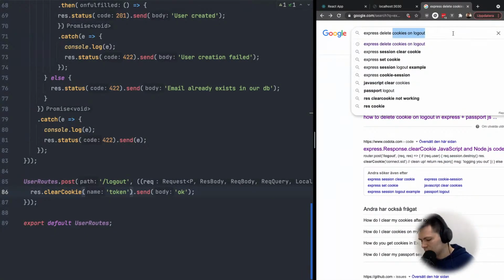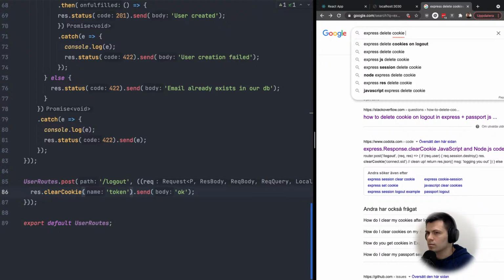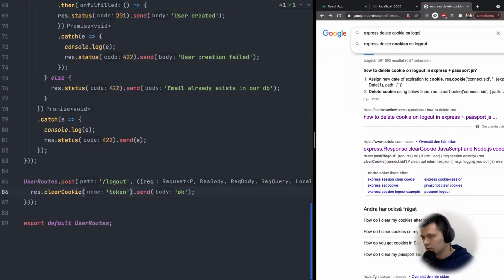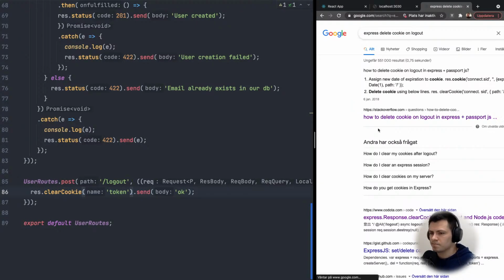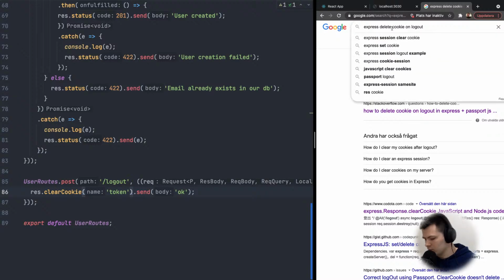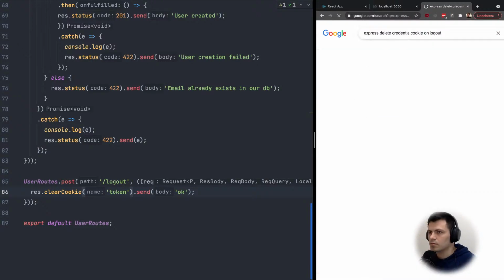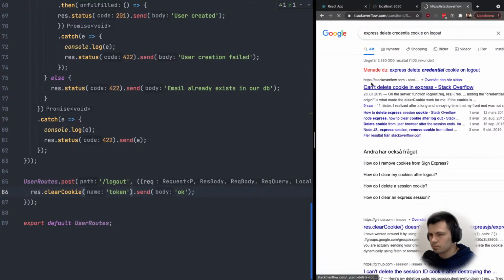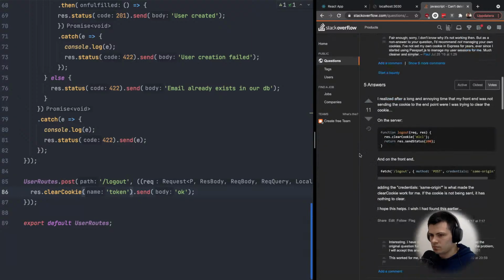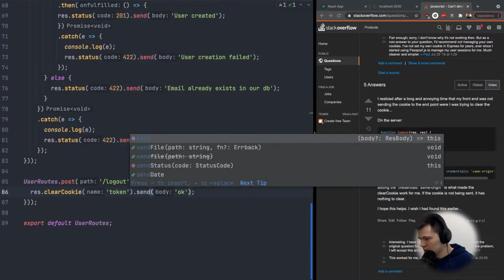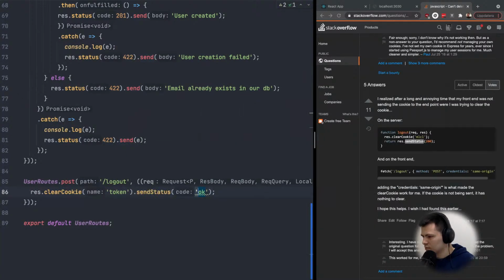Delete cookie on logout. Credential cookie. Response clear cookie and send status 200.